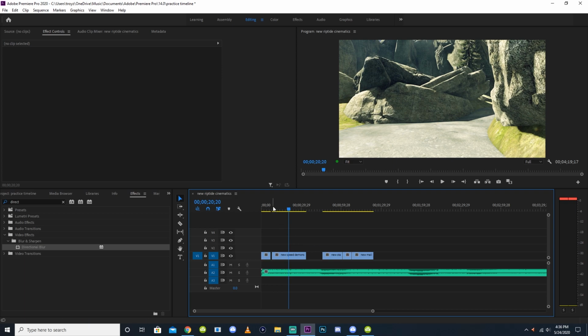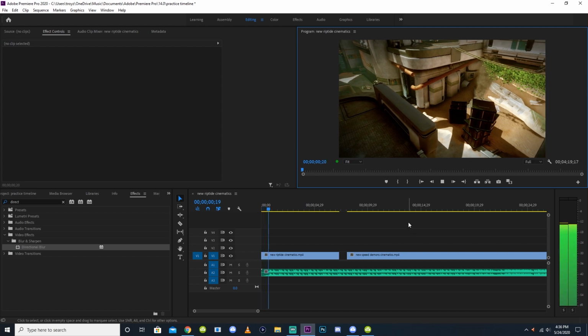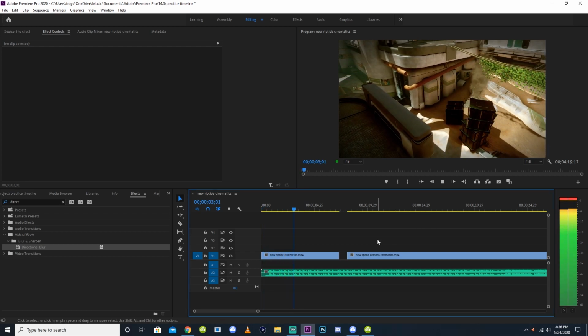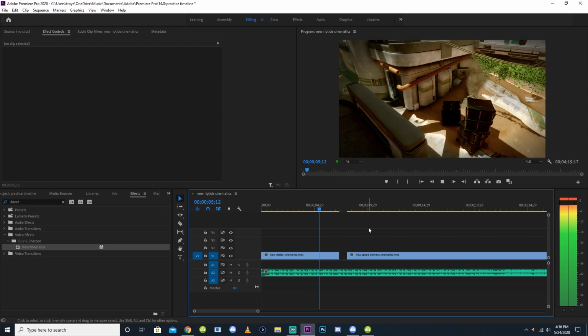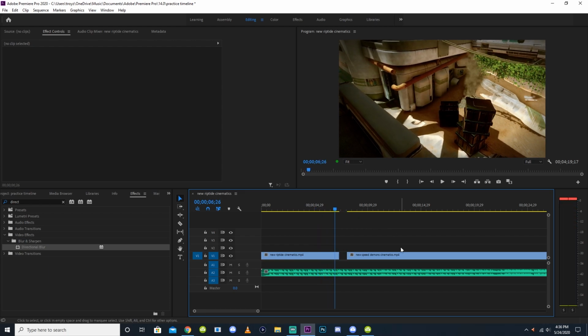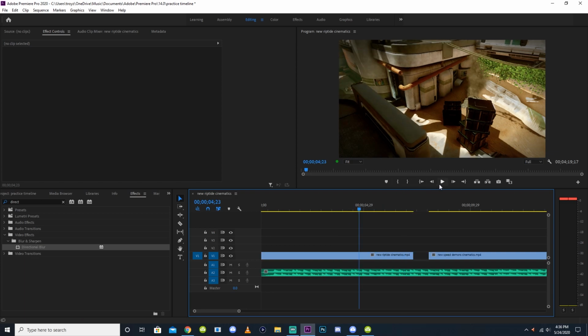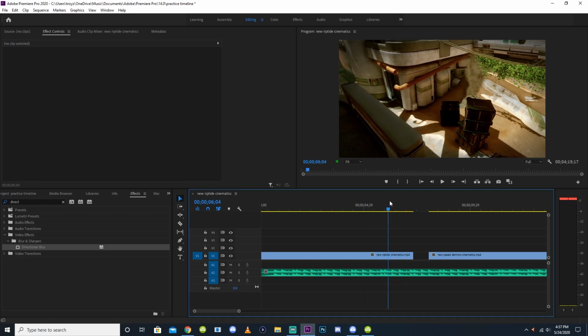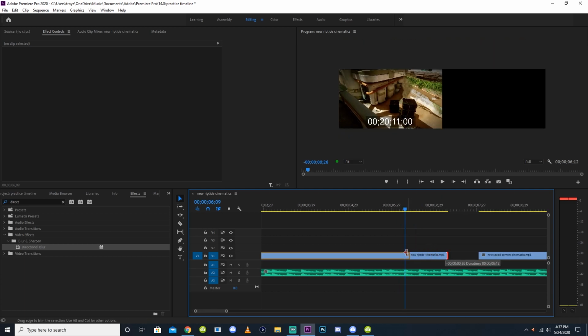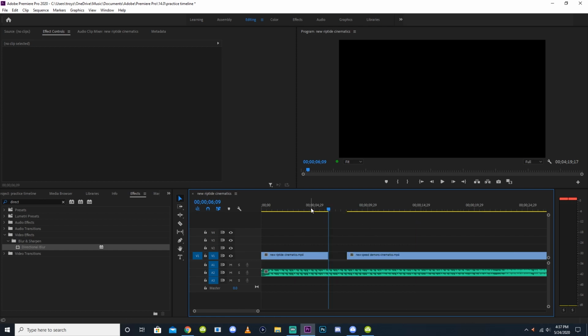So the Gaussian blur transition, very simple. First of all, we're gonna find the beat. So let's get right into it. All right, so I don't know if you heard that, but basically the beat pattern repeated itself right here, right here, right there, or one more. Yeah, okay, right there. So we're gonna cut our clip.